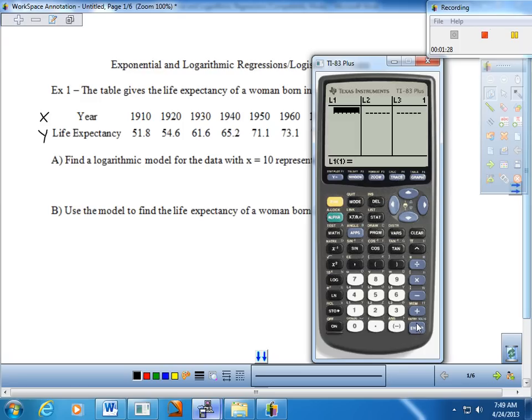So stat and then edit. And of course, as we said, we're going to start at year 10. So 10, 20, 30, 40, 50, 60, right up the line there. I think this data set ends in the year 2000. And so that'll be year 100 actually on this model. All right, so I'm sure you can type in quite a bit faster than I can. So let's get those x's in there. Here we go. Looking great. Okay, getting closer. And then year 100, I guess. So that would be the year 2000.